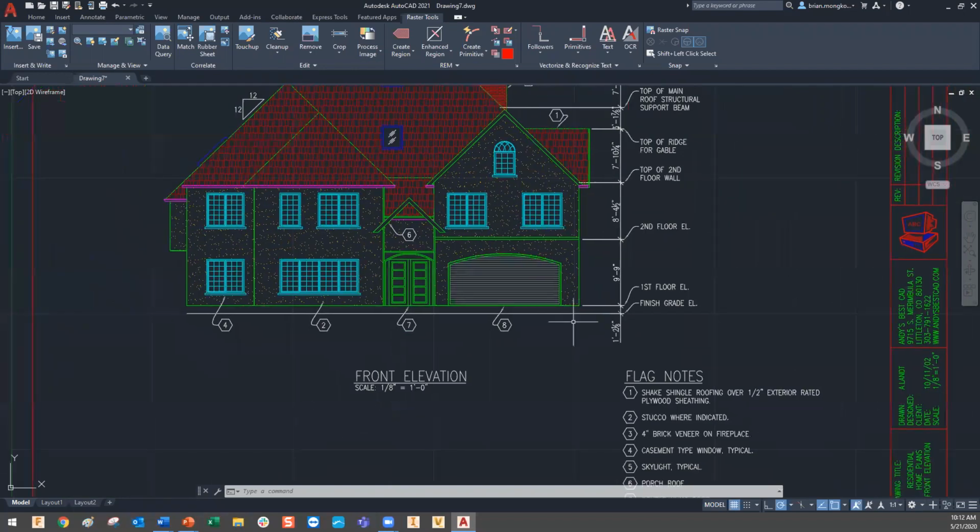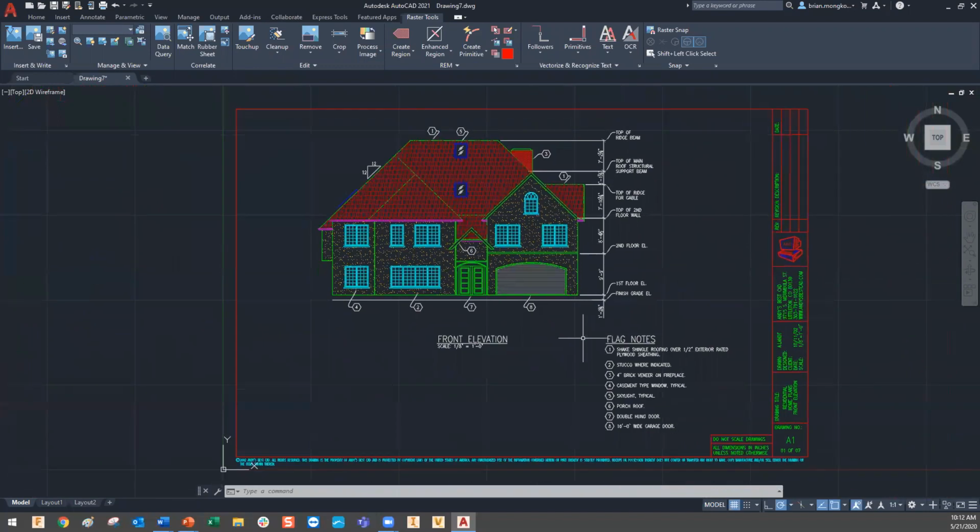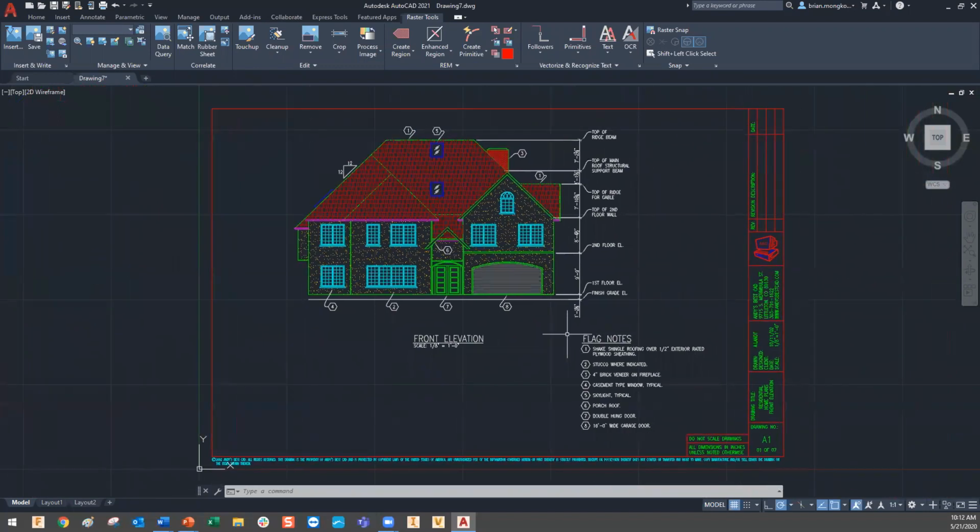So it's not perfect, but it's a huge stepping stone compared to creating this from scratch, or trying to just draw over it with a PDF underlay, which is just putting the image in the background and drawing over it with lines. So if this is new to you, then this is going to save you a lot of time. And if you're already using it, then you are saving a lot of time, as you may already know.